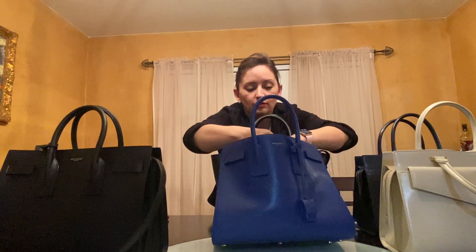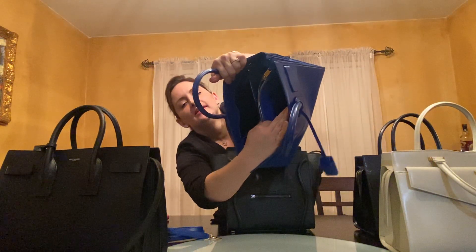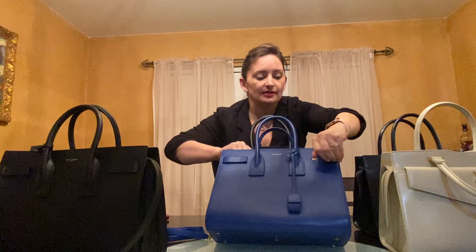So as you can see, we have the St. Laurent Sac du Jour — this is the small. You have your key here. Oh look, I still have the wrapper on it because I never take it off. Inside the bag, this is important: inside the older Sac du Jour, which this one is, it has a suede or microfiber inside, so it's actually lined. The middle pocket does not come out — as you guys can see, it does not come out. It does open and you can get stuff in there, and if you need to make the bag bigger you can actually unsnap it.